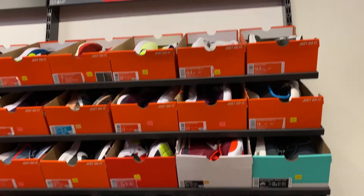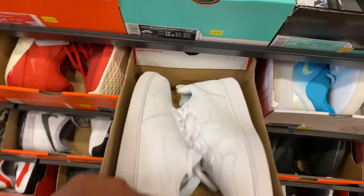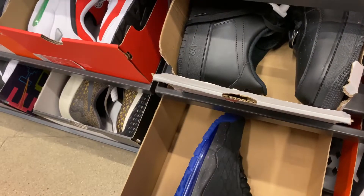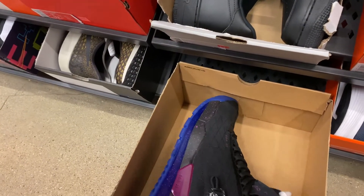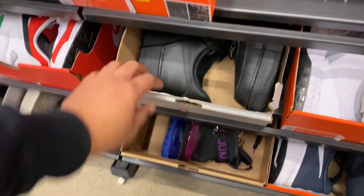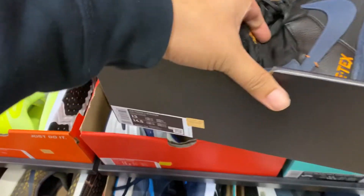We're going to start off from the higher sizes, up to size 17 — got them in various sizes. This one's a Black Racer, $149 minus 30. There are these Black Air Force Ones for retail price — we don't touch Black Air Force Ones. We also have these Air Force One WTR GTX, but they're going for retail though.